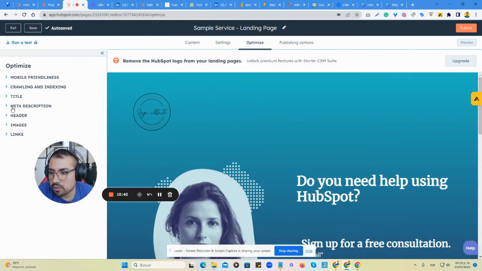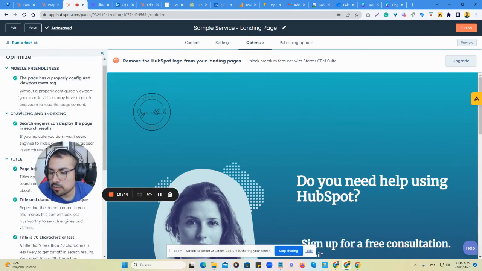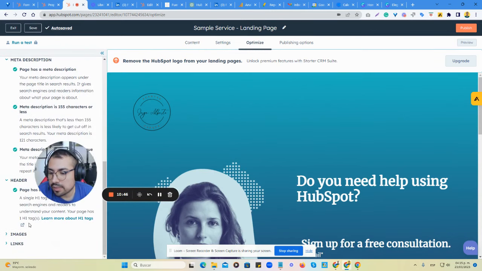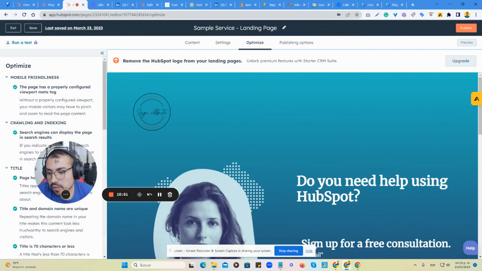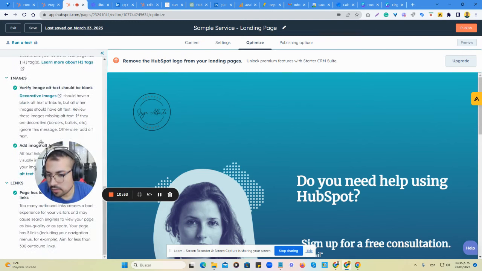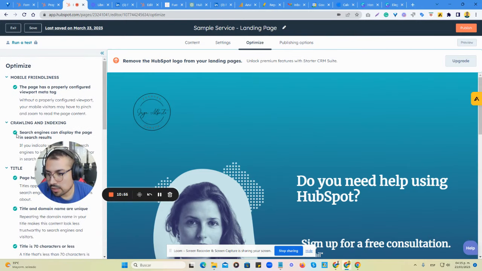We see that there's no issues with our SEO, so that's another great thing about HubSpot landing pages, that they give you this rundown of what you're doing right or wrong. Like if we see nothing wrong right here, so that's good. If we did, we would see instead of this green check mark, we'd see like a red X, and we probably want to check that out.